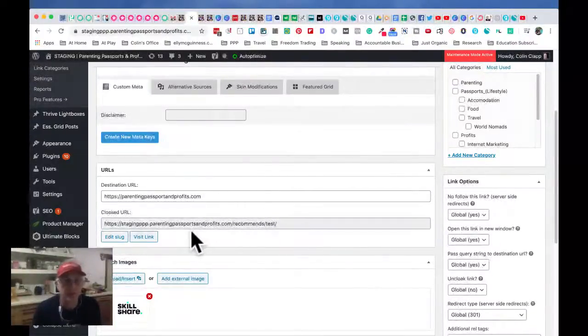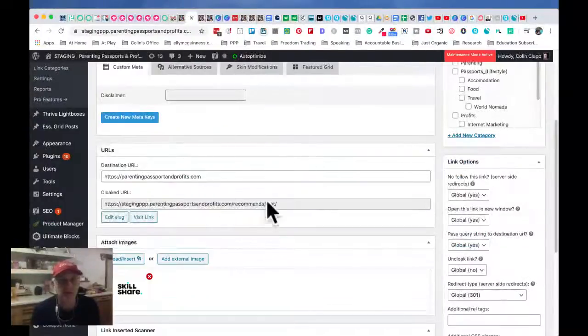In our case, we have a subfolder, recommends, which is not really a subfolder, although I guess technically it is, but it's just a prefix that says we recommend X, Y, Z. So we've called this affiliate test, and that's why it says Parenting Passports and Profits recommends test. And then that would be the pretty link that you could put on your website or in places that you're allowed to put pretty links. And if anyone clicks on it, then it would go to this URL.